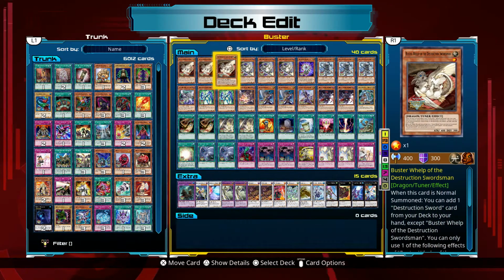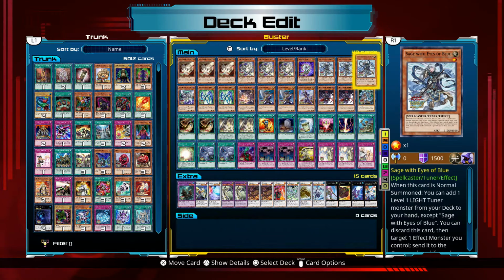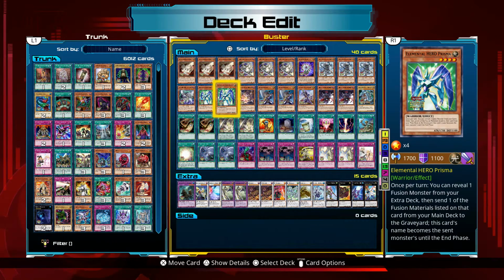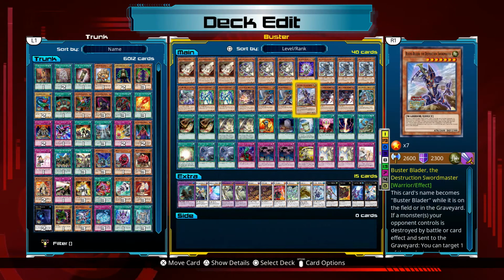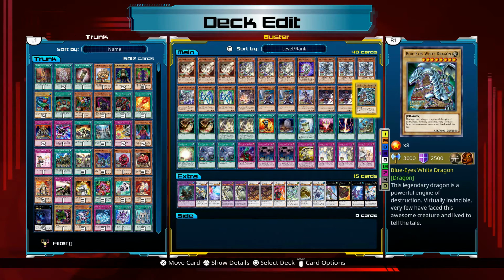3 Buster Whelp, 3 Dragon Buster, Glob Bulb, 3 Sage with Eyes of Blue, Wizard Buster, 2 Prisma, Robot Buster, the 2 Buster Bladers and the Buster Blader the Destruction, 2 Gores and a Blue Eyes White Dragon.